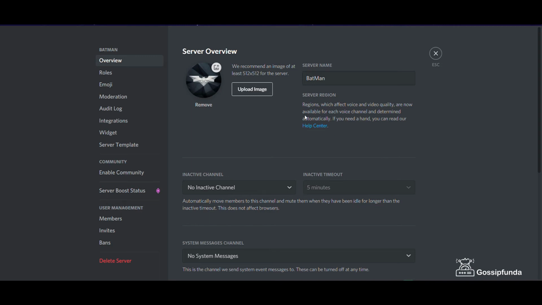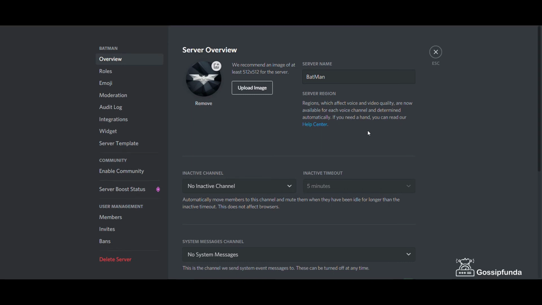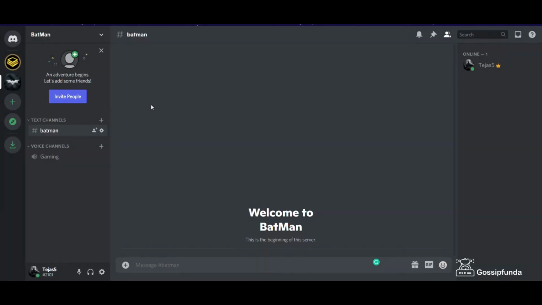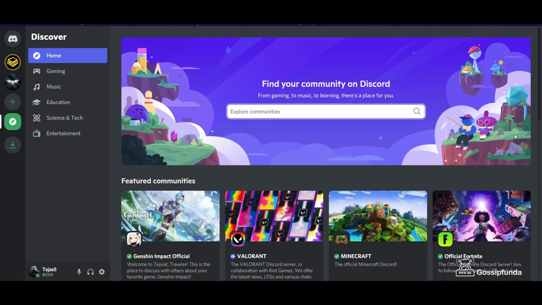So what you need to do, if your server region was giving low ping, just change and select the nearest location to your country. If your server was India, just change it to Singapore, Japan and so on. If you are living in the US, just select West, East, just USA. Otherwise that will give you a high ping. So it is another method, just select your server. After selecting your nearest server, just close, and then you see your performance has increased.